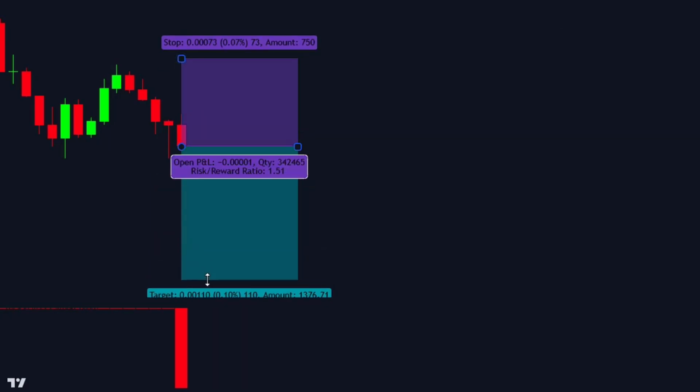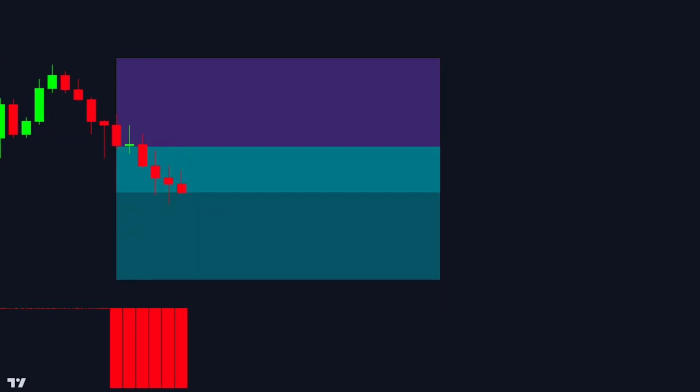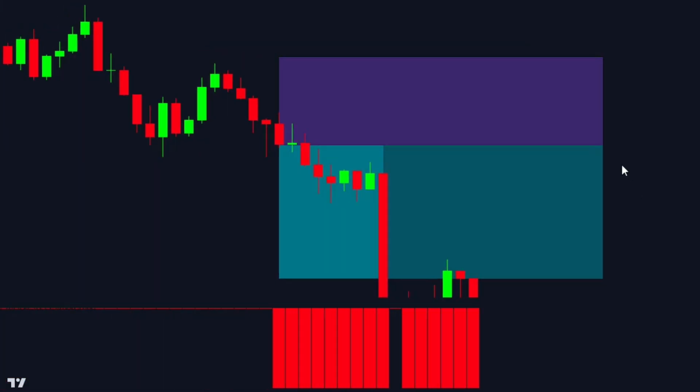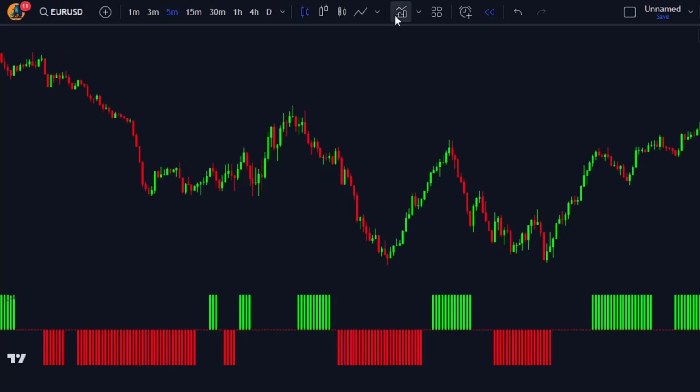With these simple yet powerful tips in your back pocket, you'll be navigating the market like a pro in no time. But hold your horses before you jump into trades. There's a catch. Sometimes the L3 Aroon Zone indicator might throw you a curveball with counter trend signals. Don't sweat it though. We've got your back with a second incredible tool to filter out those pesky false signals.